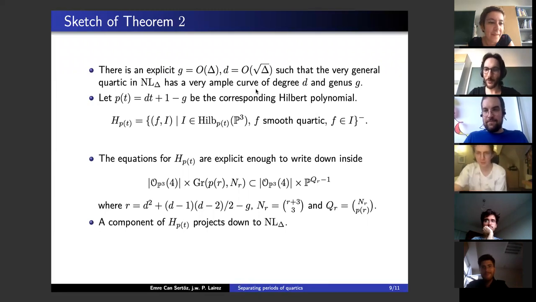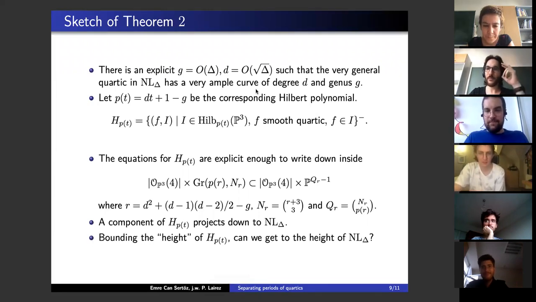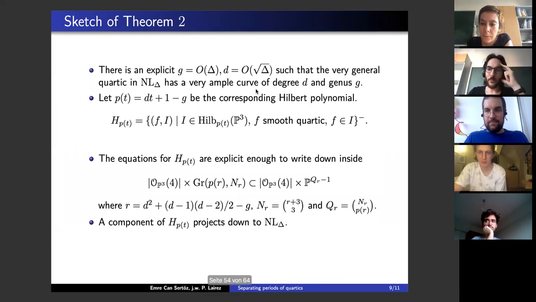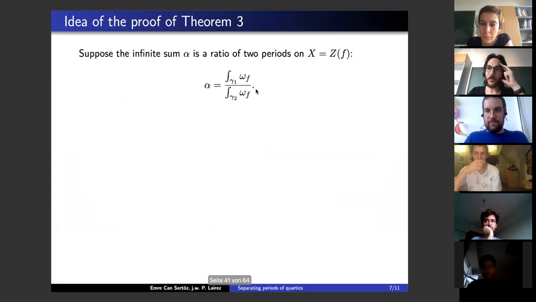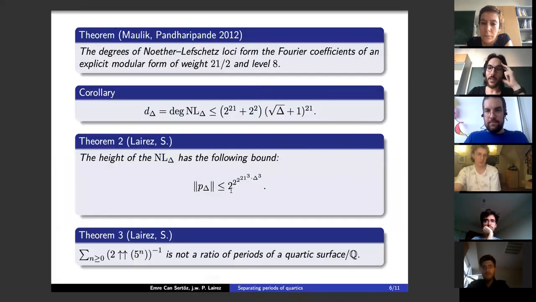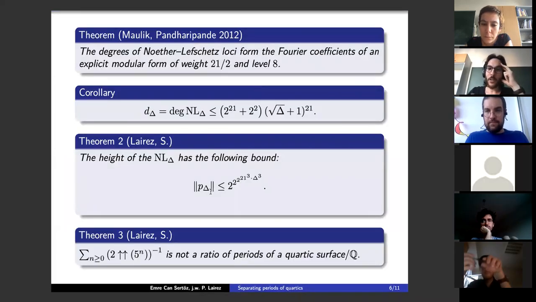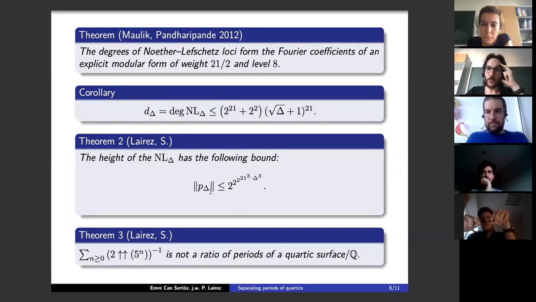I'm just wondering, is it possible that there could be a non-Archimedean analog of these results? Oh, you mean for p-adic periods? Yes. Right. So in the p-adic world, you have one advantage. I suspect so. I have not done it, and I want to do it. I haven't started. So if you want to talk, we can talk later.